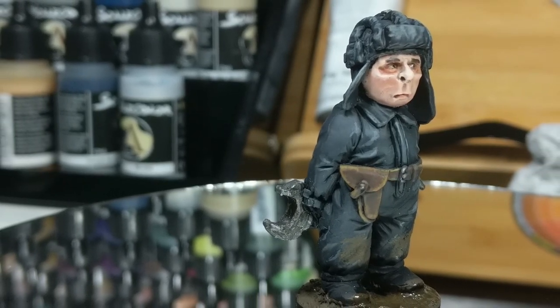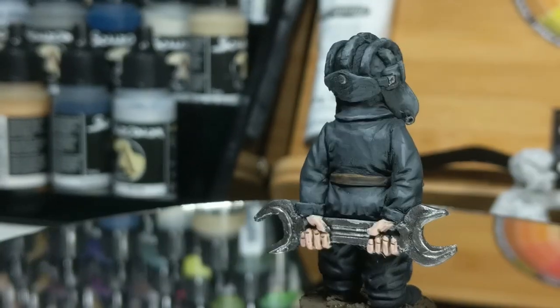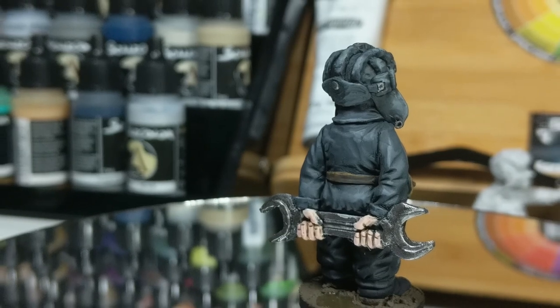Painting a Tungus crewman was actually a lot of fun. The figure wasn't that large, but the details were big enough to have a blast working on and trying different things.